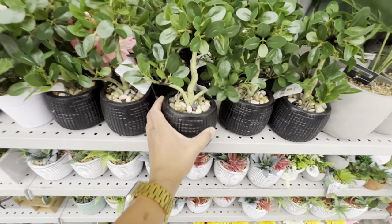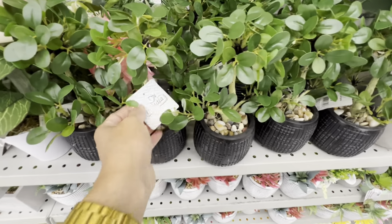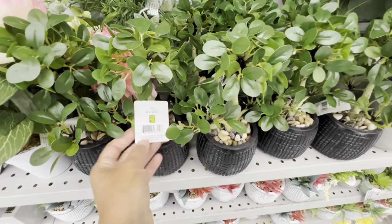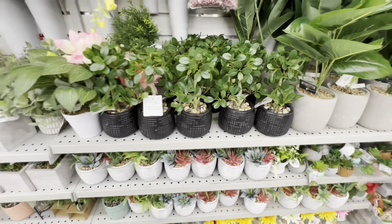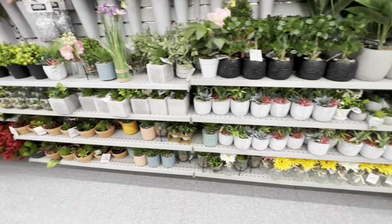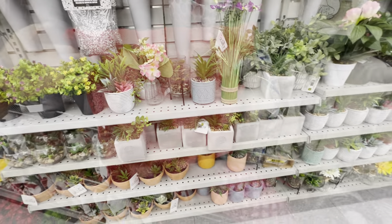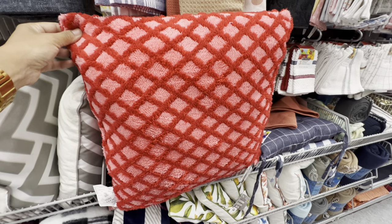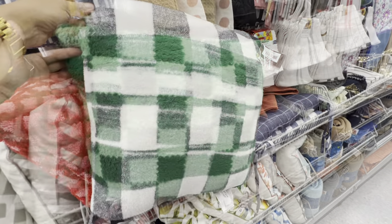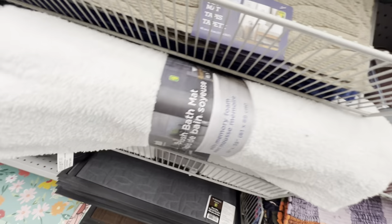There are also options from another brand. New in their floral section is a faux planter — love the look of it — for five dollars. They also have more new faux planters for five dollars. I also came across some new cushions — they give me Christmas vibes with pink and green color options, also a checkered black one. They were quite soft and plushy to the touch but the fill was not great. There's also a plush bath mat for five dollars.